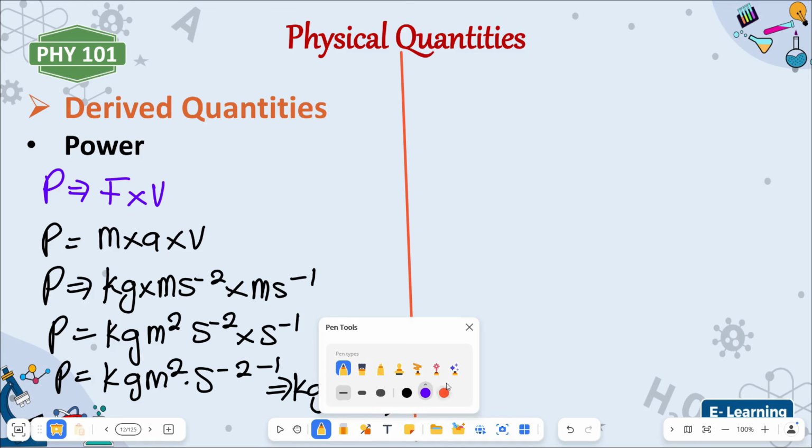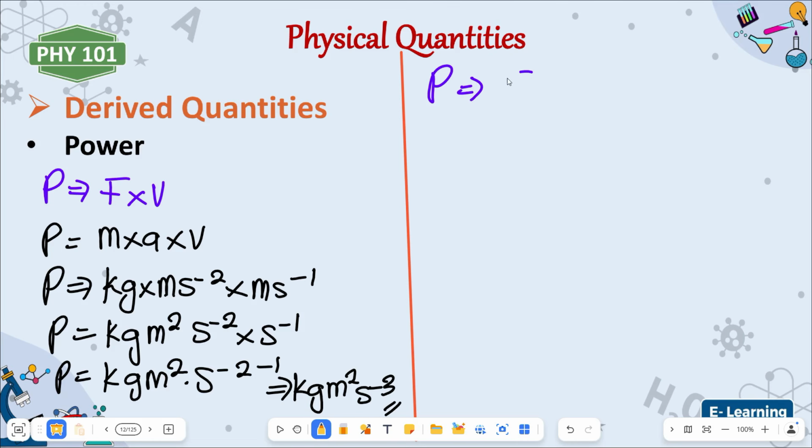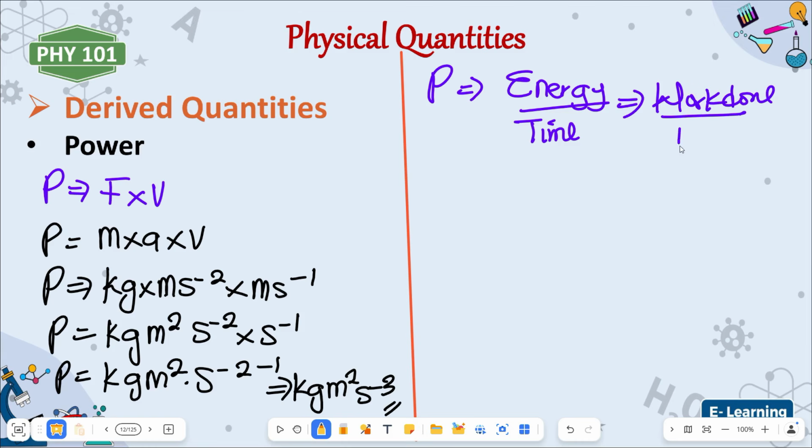Now, another thing you should also look at is that power can also be expressed as energy over time. Please take note. Which is also equal to work done over time. Is that okay? Work done over time. So power, energy can be potential energy, kinetic energy. So potential energy, let's work with that one first. What is potential energy? It is mgh, all over time.